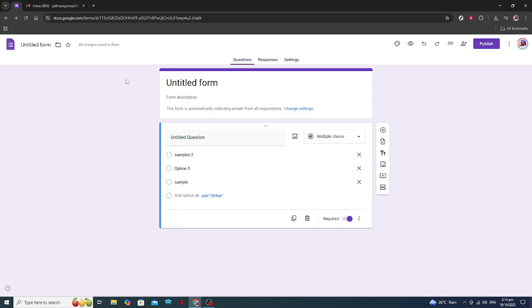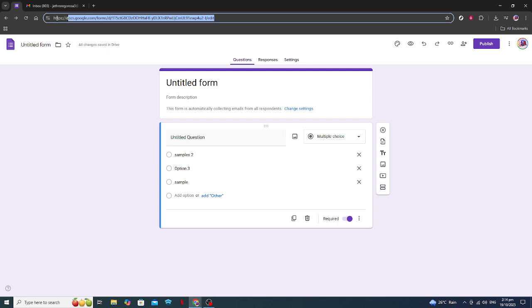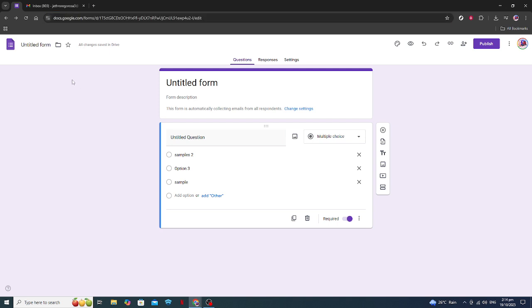Firstly, open your web browser and navigate to Google Forms, forms.google.com. Once you're there, you can create a new form or choose an existing one that you'd like to link with your email. Next, ensure you've named your form and added any necessary questions or sections. This allows your form to be properly structured for when respondents fill it out.